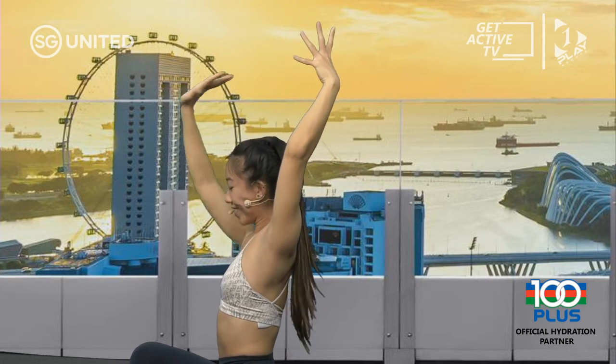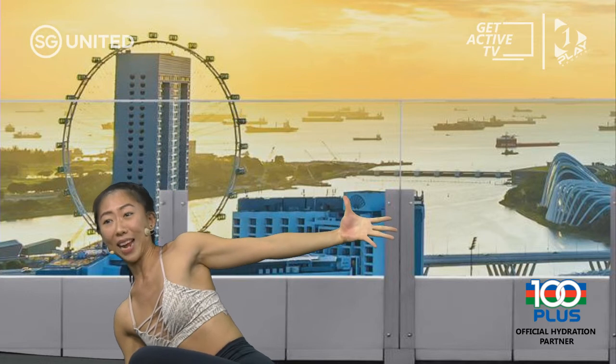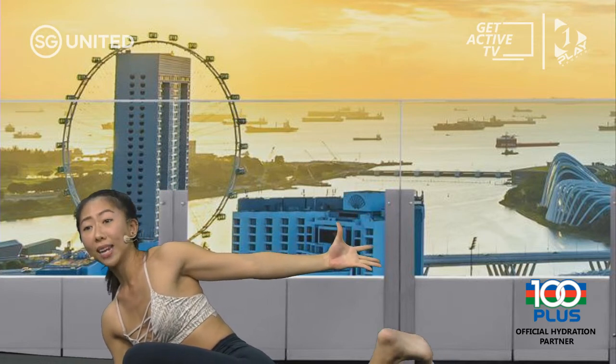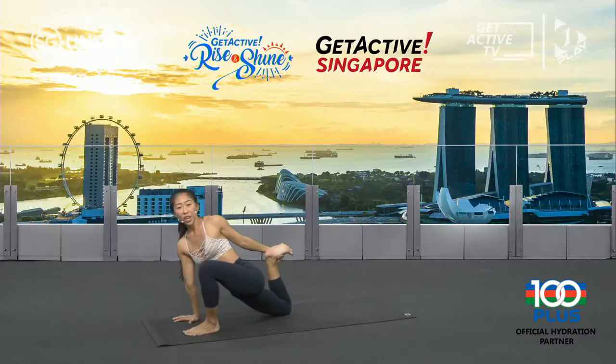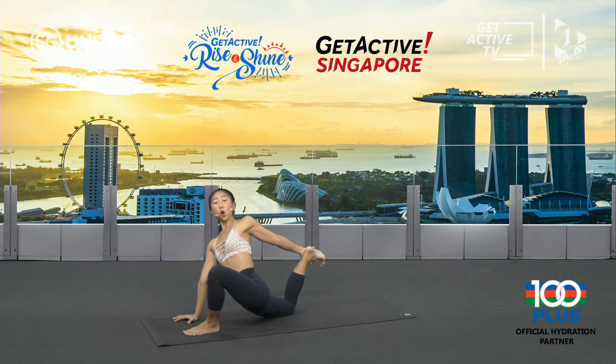Nice, well done. Exhale, right hand down onto the ground. Reach your left arm towards the back of your space. Okay, so you either stay here or bend your back knee, grab hold onto the back foot. Kick the right foot as far back as you can. Open up the front body.